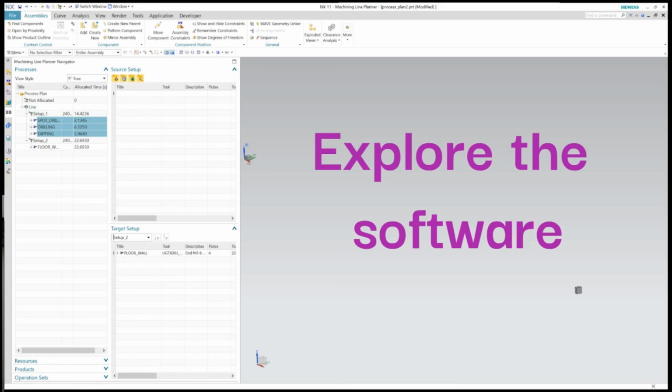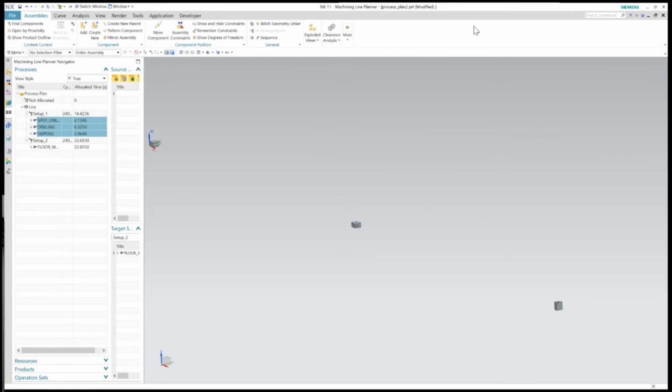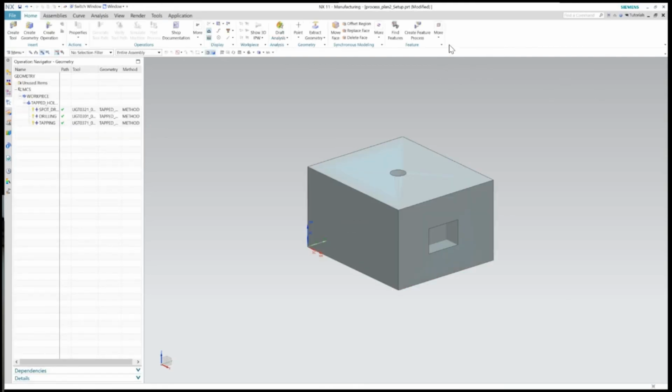So now what we want to do next, after you do this, is post-process. Post-processing in NX MLP is still not optimized. You still have to post-process in each setup individually. So we have to go into setup 1, we have to go into setup 2, and post-process them individually, which isn't fun, but at least all of this is here and it's coherent.